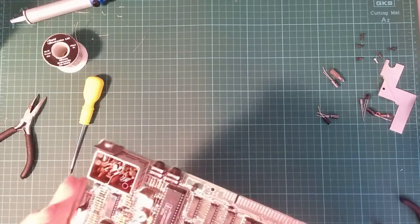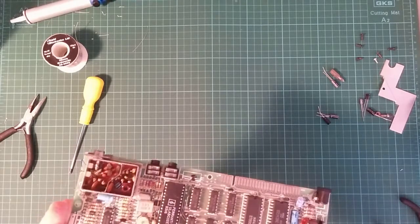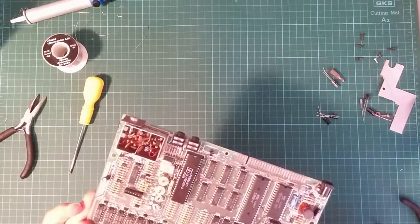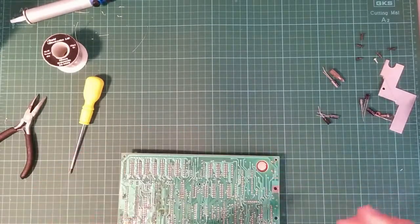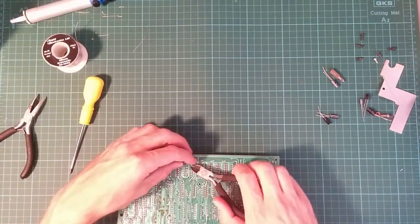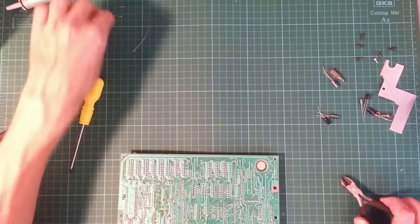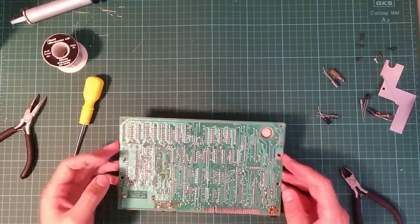Actually, looking at some of the other very dubious capacitors I've put in, we could have used the same trick. Like this one here, there are actually some holes in the right place to make that work. No matter, it'll probably work. Still recording, still recording, still not run out of disk.